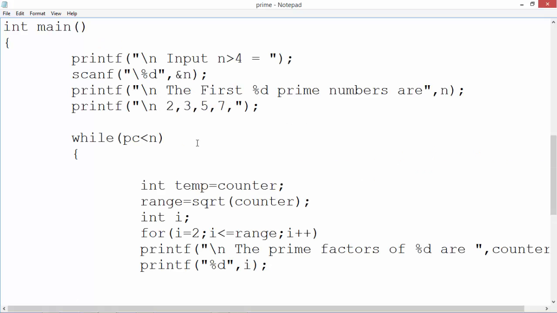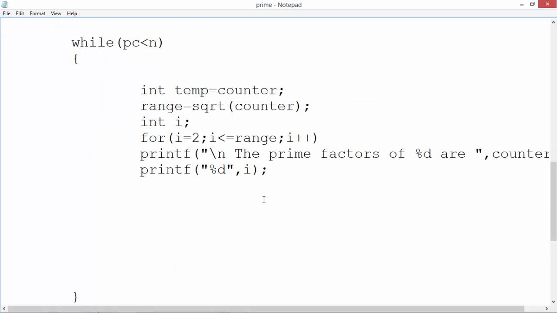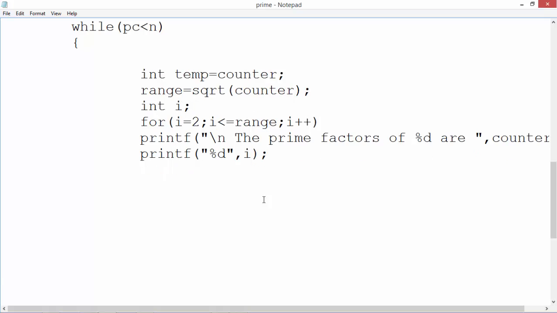Okay, so first we are printing the prime factors just to see whether we are getting proper prime factors. So my counter is equal to counter plus 1 for the next number.